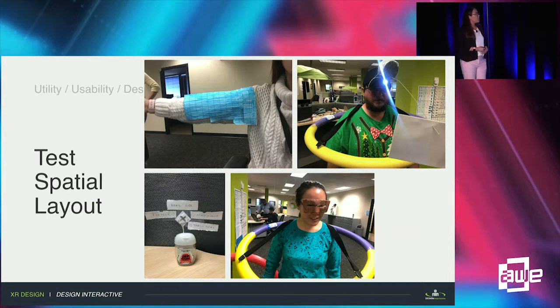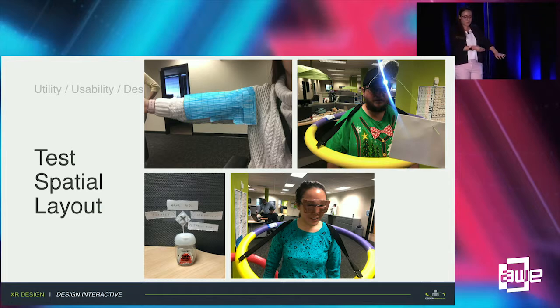So after you've created your video storyboard, maybe you need to test out spatially if this design is even going to work. So these are examples of us testing out spatially some designs. At the top left there, that's my arm. I was testing out how some designs were going to look if they were placed over actual arms. At the top right there, that is our XR developer, Eric Martin. He was testing out the idea of using a light to shine to capture the user's attention to see how that would work. We basically taped a flashlight onto a hat, and it worked really well.